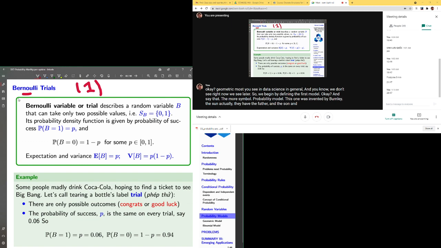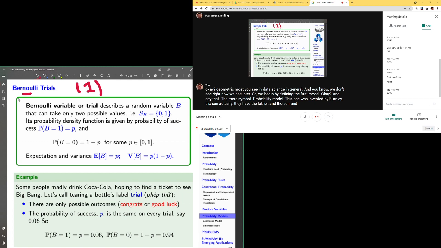So we define a random variable, we call a Bernoulli variable. We denote it by capital B like this, if and only if the range, you remember we define the range by this one to get a shorter notation, because usually if you write the range, you have to write the full name like this, which is very long, you see? So this is the full notation for the range of B, and we are happy with the short notation here. So if the value you get from this random variable is only two values, 0 and 1, we define that one to be the Bernoulli.